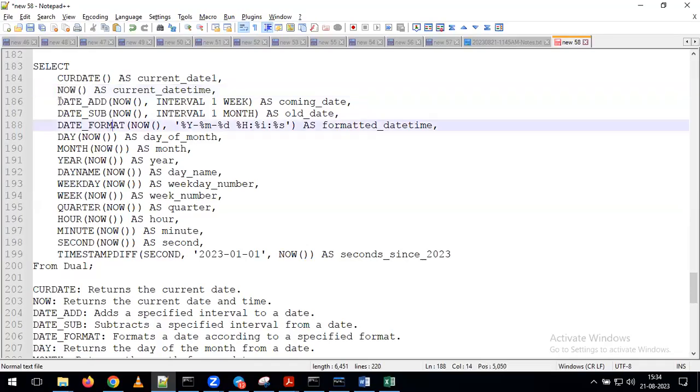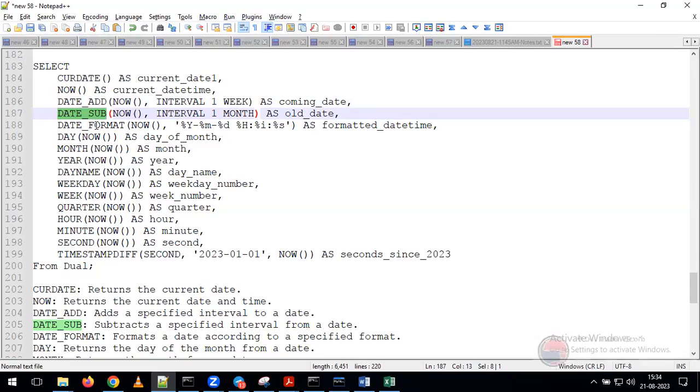After that, I have given the date add function. If you remember, in the morning we discussed it already. What is the purpose of date add? It will add a particular number of days depending on our requirement. Here, for today's date, I want to add 1 week of information. If you want to do that operation, we can use date underscore add. Whenever you want to add the number of days or decrease the number of days, we can go for the date underscore add and date underscore sub functions. What is date underscore sub? It is subtracting the number of days. The above one is adding the number of days, and the next one is going to subtract the number of days depending on our requirement.